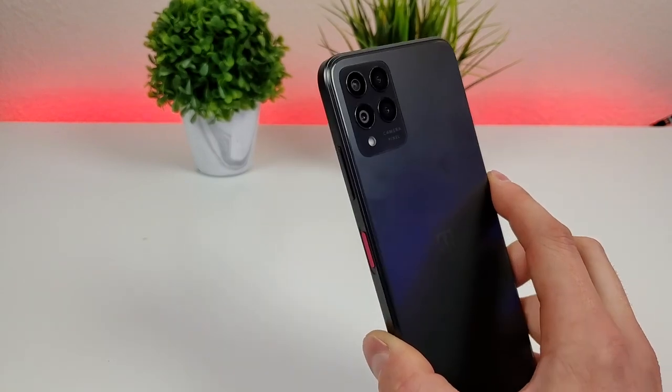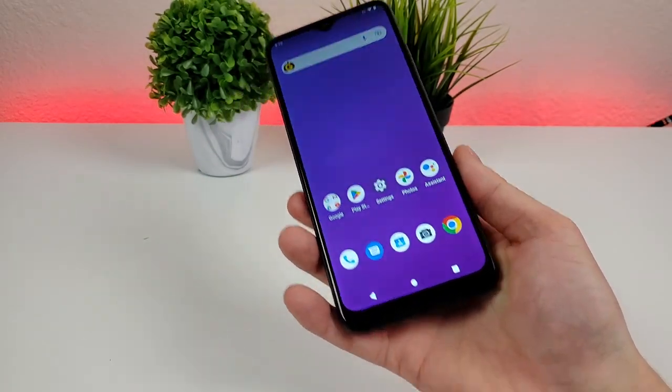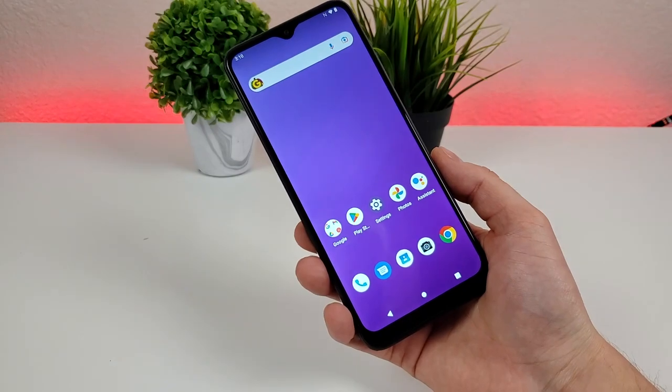Also keep in mind that with this phone, which is a bit of a disappointment, we only have portrait mode for the rear camera and not the front camera. This is honestly one of the few lower-end devices that I've used recently that doesn't have portrait mode for the front-facing camera.